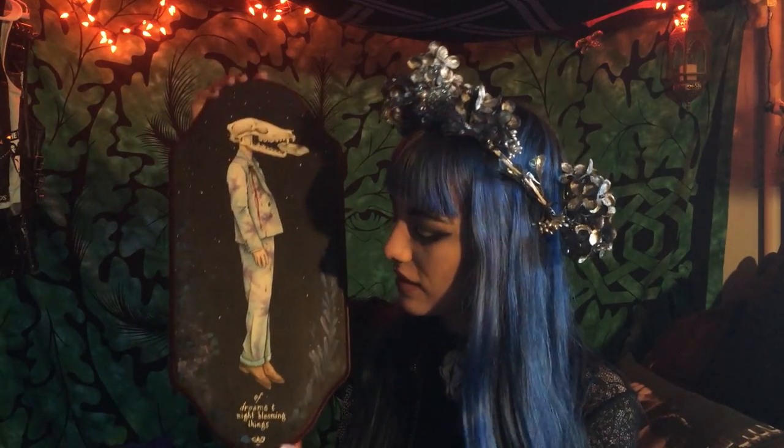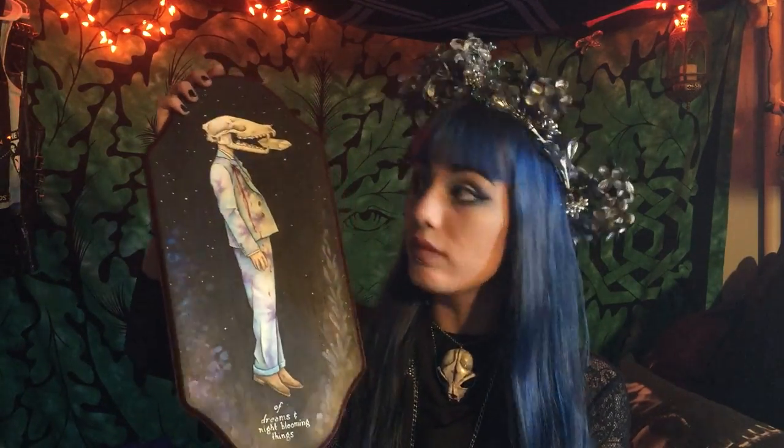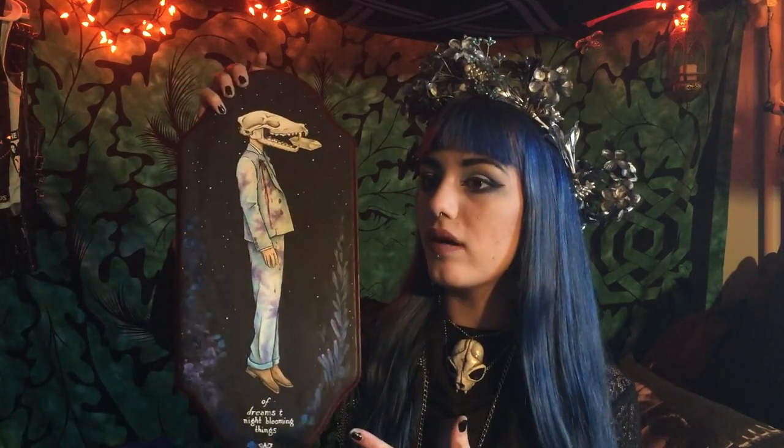The first one in this series — I drew this image last year on marker paper and wasn't really using marker anymore. I'd drawn it at work and forgot about it for months, then I found it again and thought the image was actually really cool. I decided to trace it to watercolor paper, paint it, cut it out with an exacto knife, and then I found a piece of wood plaque at Michaels that was exactly the size I was hoping for, and ended up doing this cool weird conceptual piece.